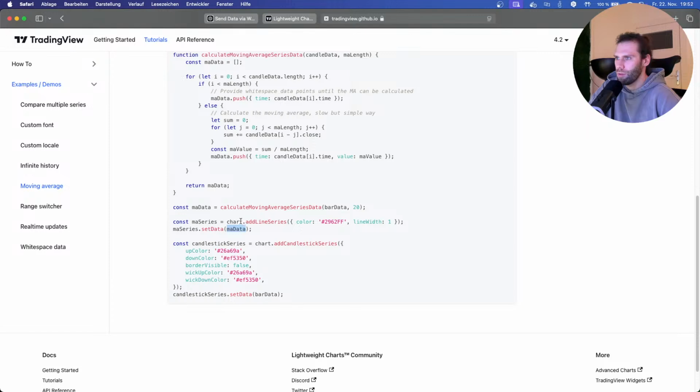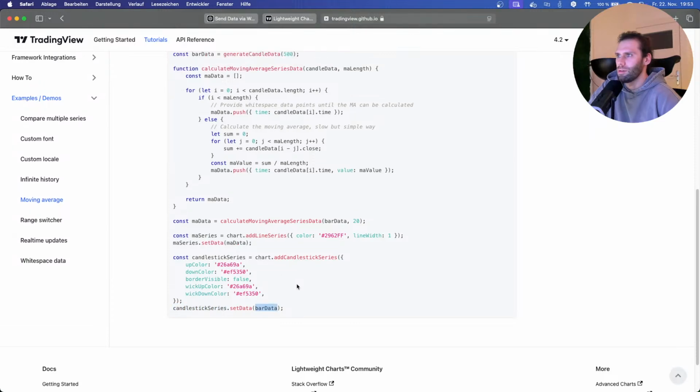At first the line series, and then the candlesticks. I don't think so. And candlestick series dot set data. Oh wait, what? Candle series set data bar data. Candlestick series is the bar data.